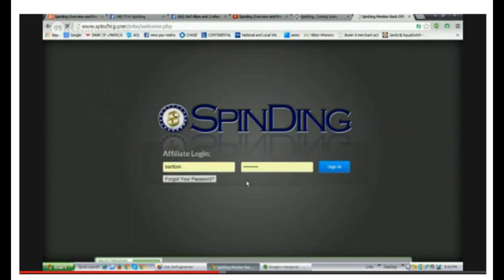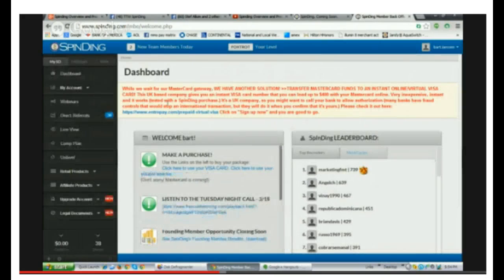All right, so right here is this message in red, underneath the dashboard. This is a way for someone who wants to use a bank account, or let's say a MasterCard, to buy an online Visa card. This method is working really, really easy. Apparently people are saying this is a piece of cake, okay?